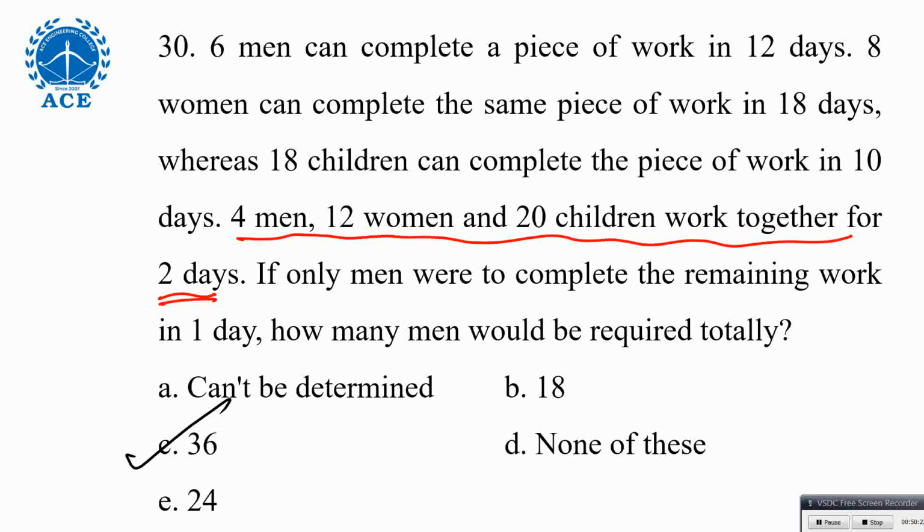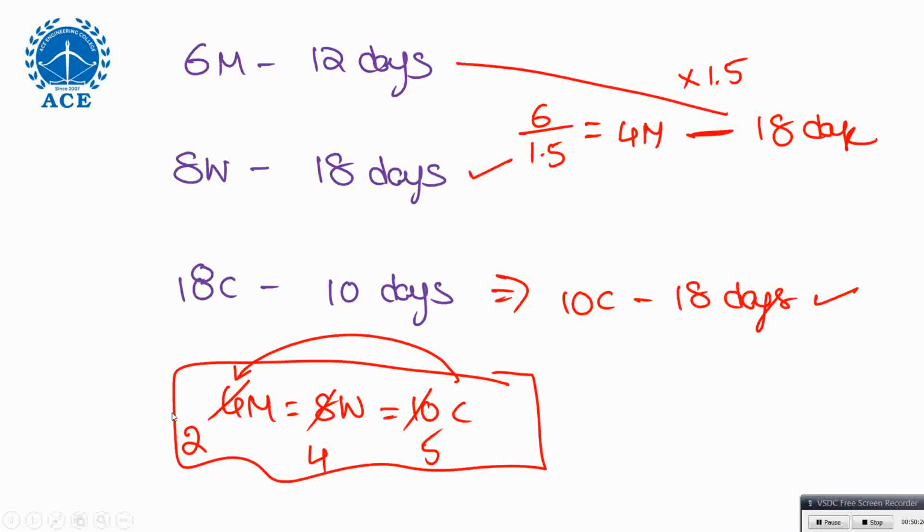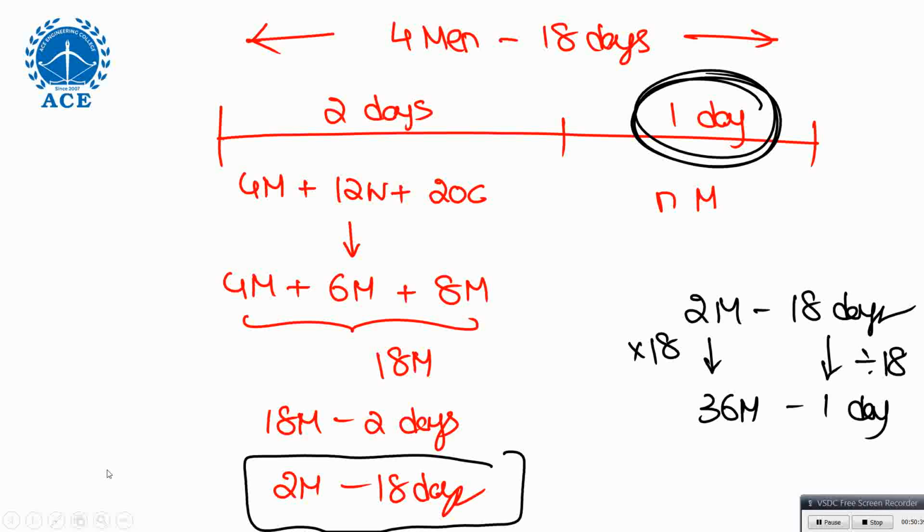There are many ways to do it, but right now, for first year BTech students, this is not the best method. First, see how we bring the relationship. Are you understanding how we got the relation between men, women, and children? Next thing, sir, what is this? Many people are confused here. They said there is a work to be completed. Let's say you need to construct one room. You may construct 75% of the room, and the remaining 25% should be done by one man. Sir, the number of men in 1 day. Only 1 day is given.